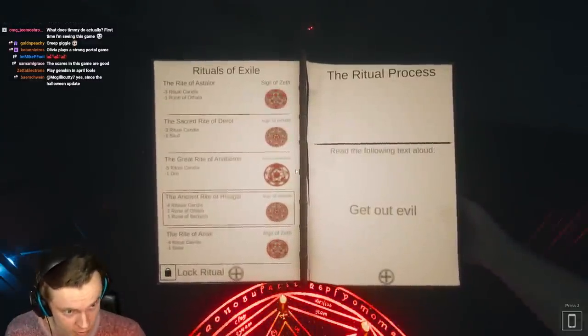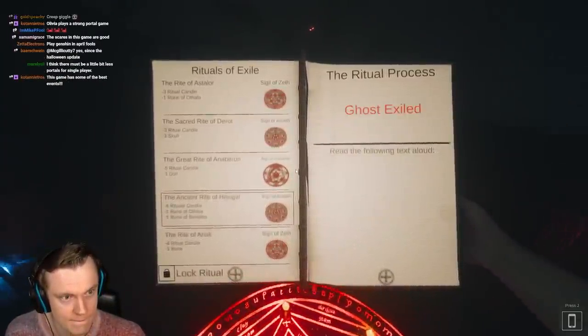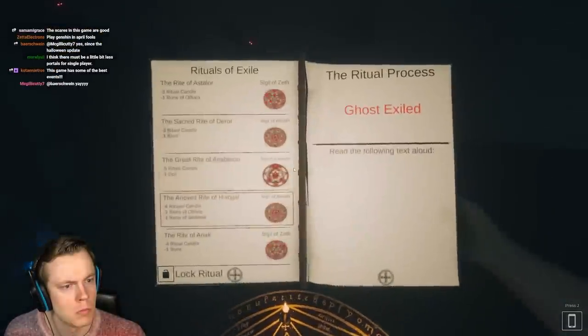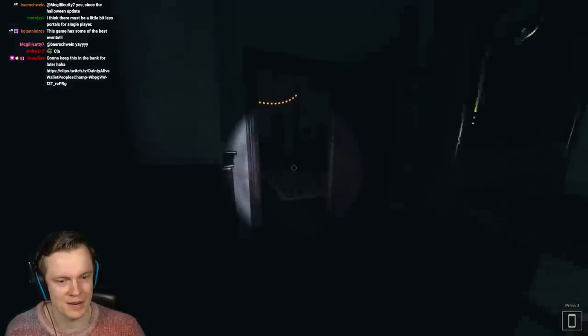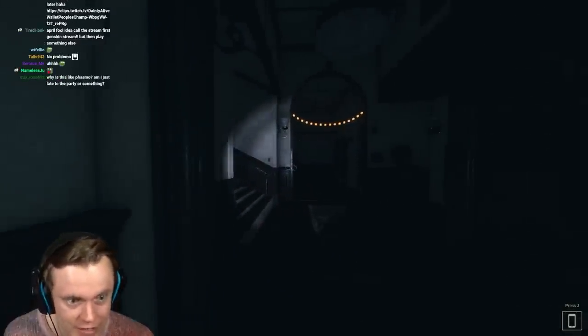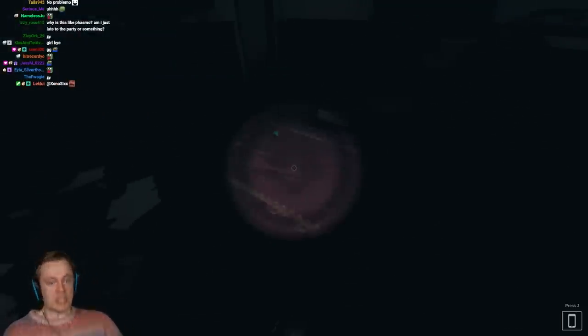Get out, evil! Get out, evil. What the fuck? That was epic. I never had it show up like that when you're exorcising. Let's go! I am out of purgatory. We finally beat the museum map. Holy shit. Oh! Timmy! You piece of shit!